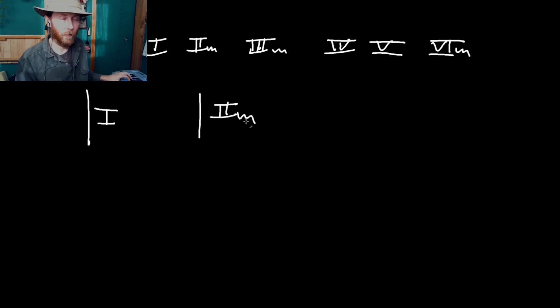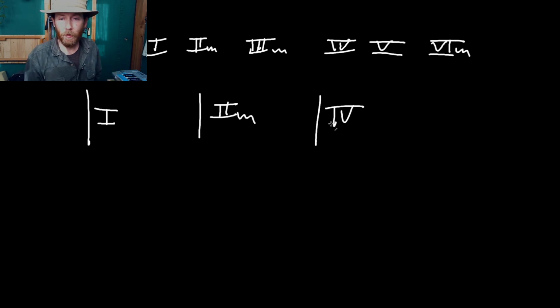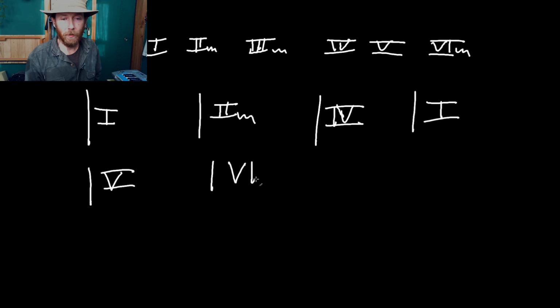So I'm just going to write a chord progression. Say this is a measure of time. Here's a 1 chord. What's the next chord that should come after the 1? Honestly, you could do any of them. If we're working with the standard harmonization of the major scale, 2 minor, 3 minor, 4, 5, 6 minor. You could pick any one at random. You could go to the 2 minor. That sounds like this. Here's our 1. There's our 2 minor, right? You could then go to the 4 chord. You could go back to the 1. I'm just picking these at random. Then you could go to a 5 chord. Then you could go to a 6 minor.